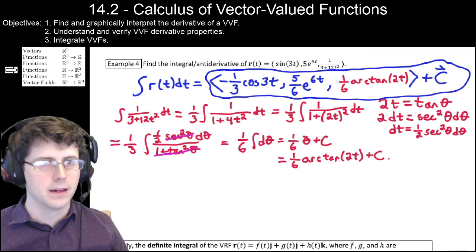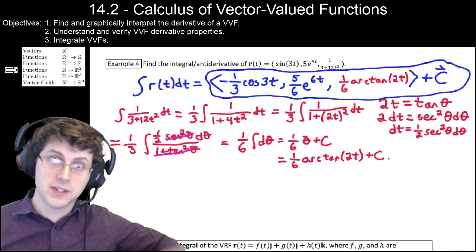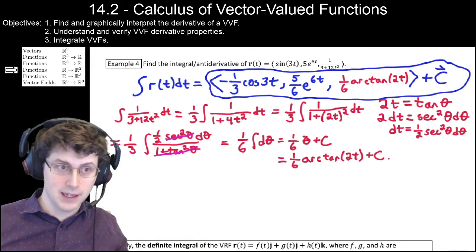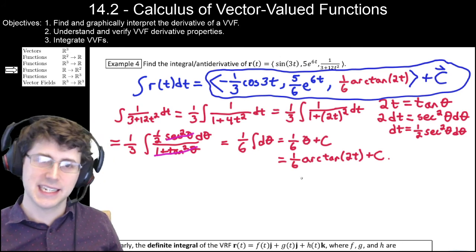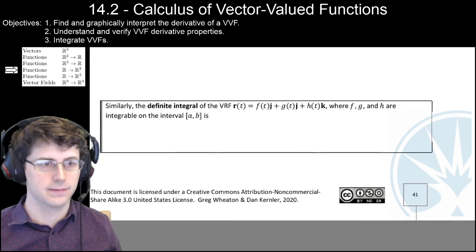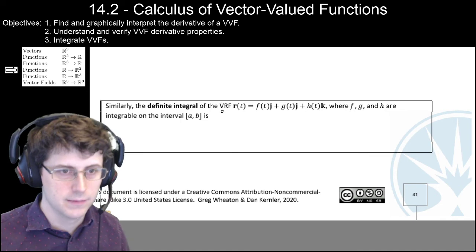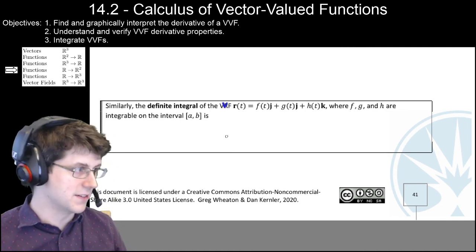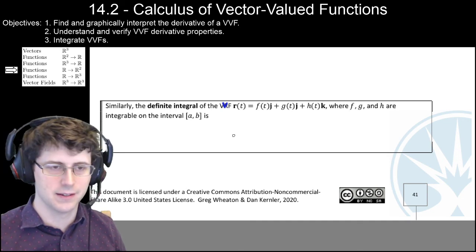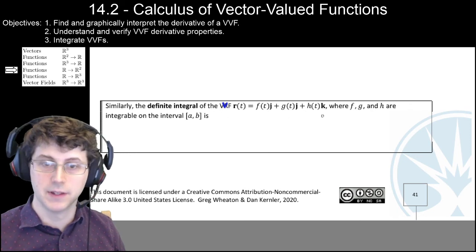Okay. What other Calc 1 could we have done? The point was we introduced vector-valued functions in 14.1. Then we did the derivatives of them. Now we're doing the integrals of them. This is an indefinite integral. Next up, we could try to do the definite integral. I'm pretty sure this is supposed to say vector-valued function. I don't think it could be an R. I think it's vector-valued function.